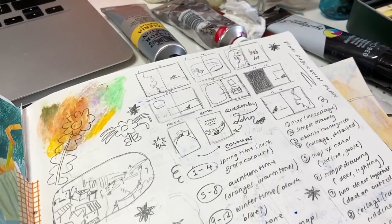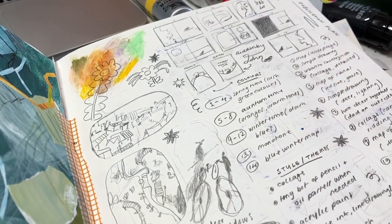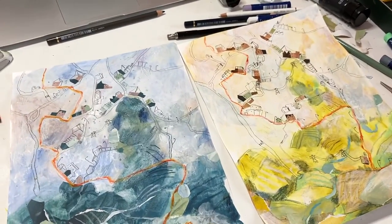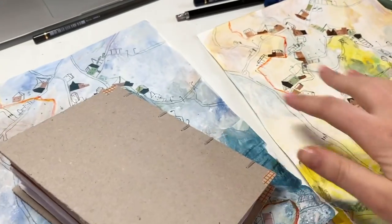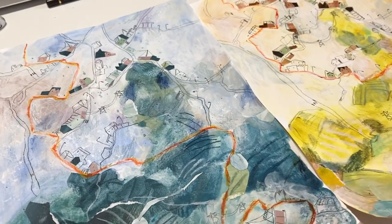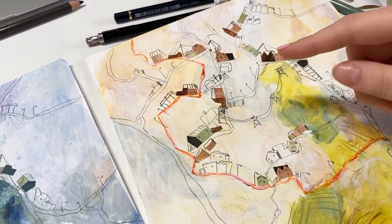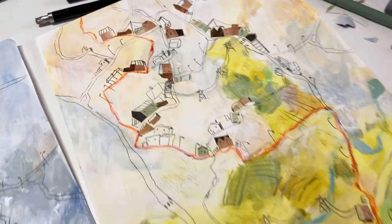I'm going to show the entire making of this book from start to finish, doing all of these illustrations. Hopefully at the end it turns out to be something I really like — I'm quite excited about this project because it's about my dad, and it's quite personal; I want him to like it as well. These two pages are going to be the end pages — this is the front cover, and these are the end pages. I wanted something not too in-your-face, but fun. The green map has an orange line depicting the actual route my dad rides to work. The buildings are made up but the roads are accurate.